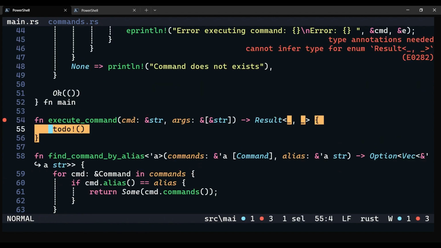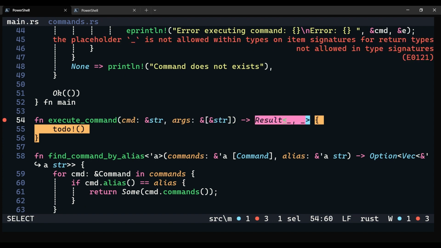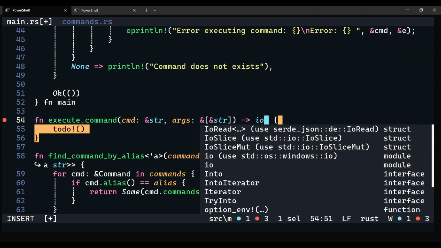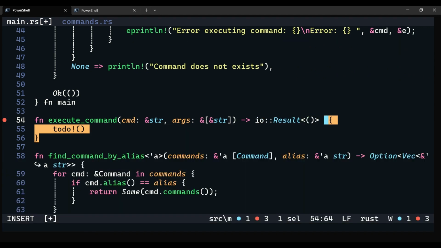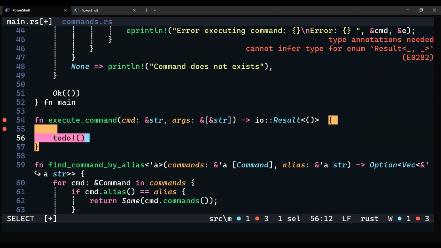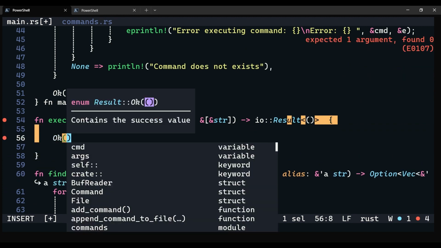Okay. This would be IO error. So this would be IO result and an empty error. And for now, let's write an Ok for the end.